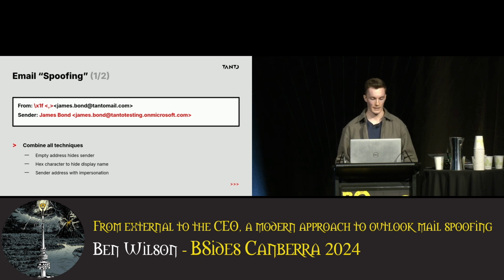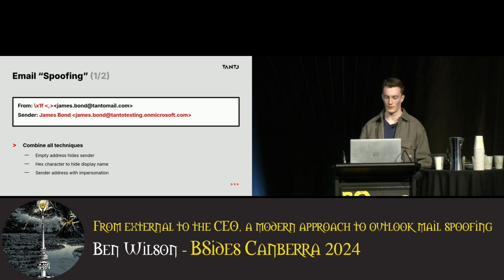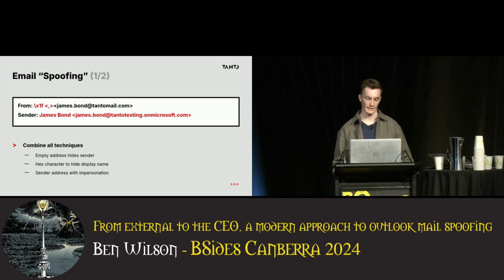So I combined the techniques. In the From header, I put the empty address and the hex character, and I included the sender address as mentioned before with my spoofed user, and I sent it off to see what would happen.